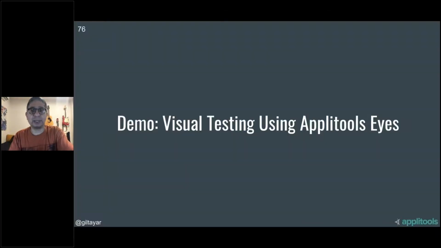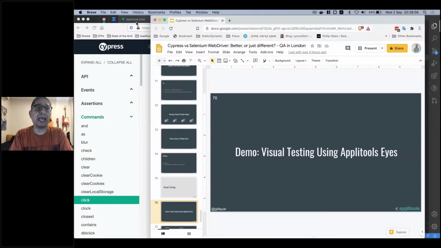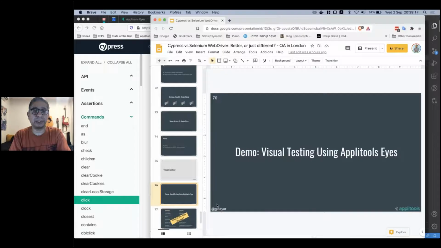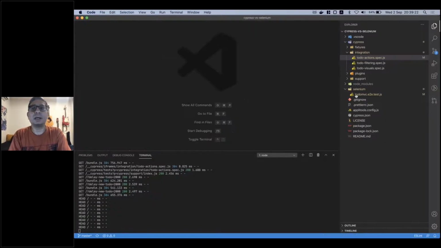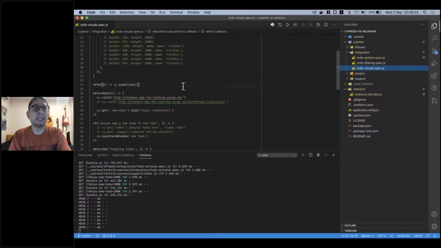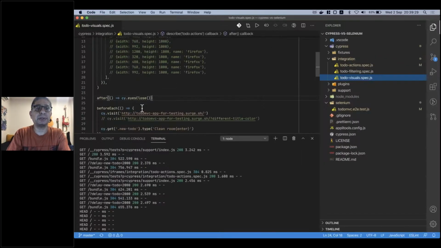So, visual testing. Let's talk about visual testing using Applitools. In this case, what I want to show is not a functional test. It's not a test where I show that a button works or that the toggle works, but I want to check that how the application looks is what it should look like. So let's see a demo. Okay, there we go. Let's look at the code. Let's make it bigger.